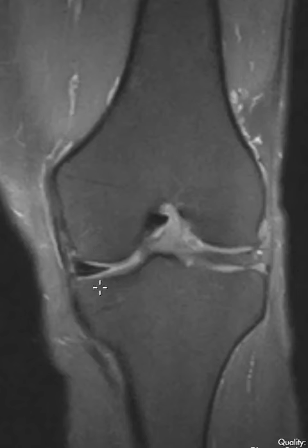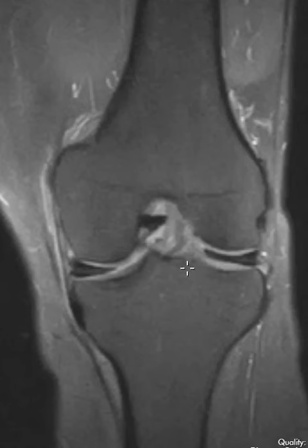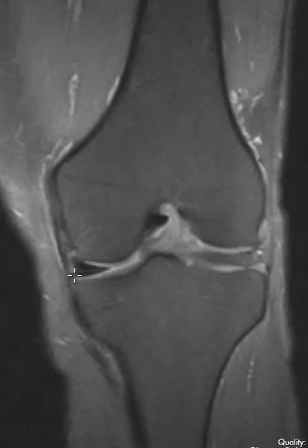Down below we see the tibia. The tibia has a flat surface here along the medial side and also a flat surface here on the lateral side. The femur is rounded and the meniscus is a little fibrocartilaginous black wedge. It fits right in here between the round femur and the flat tibia and this is a normal appearance of the meniscus body. It should be a nice beautiful triangle, very smooth, pointy inner margin — it looks like a little triangle here.